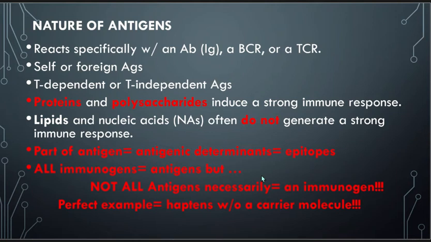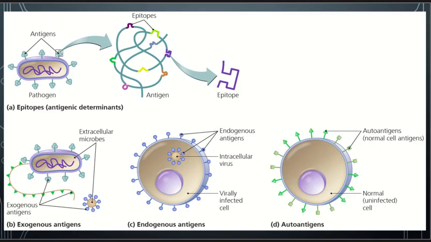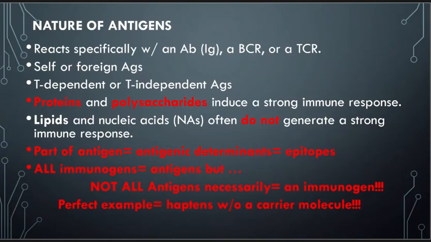And a great example of that, and we're going to see this with certain hypersensitivities, and we'll see it again with immunizations. Okay, so we're not necessarily going to see a mounted immune response with all antigens. We'll see this happen with haptens, and basically haptens are just molecules that are too small to mount an immune response on their own.